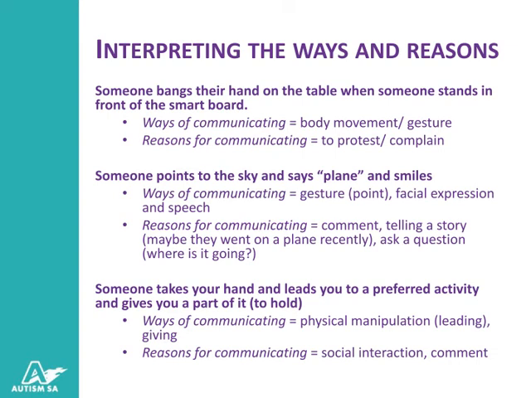And finally, someone takes your hand and leads you to a preferred activity and gives you part of it to hold. So their way of communicating is physical manipulation, so leading you and giving you an item. Their reason for communicating is social interaction, to comment. As you can see, there's lots of reasons for communicating embedded in these examples, and they're all quite simple ones.